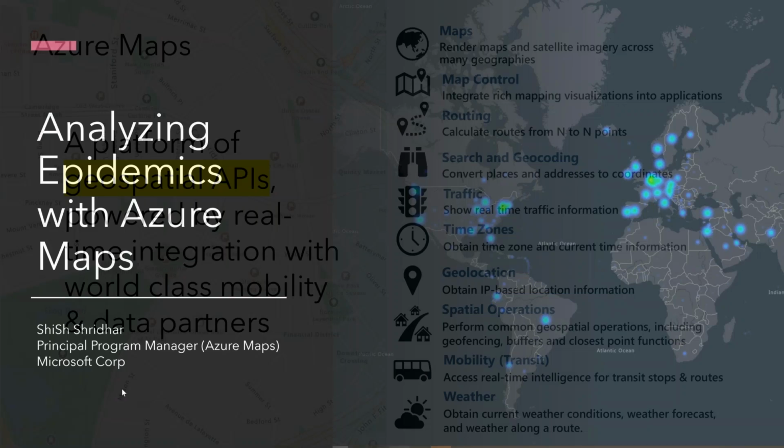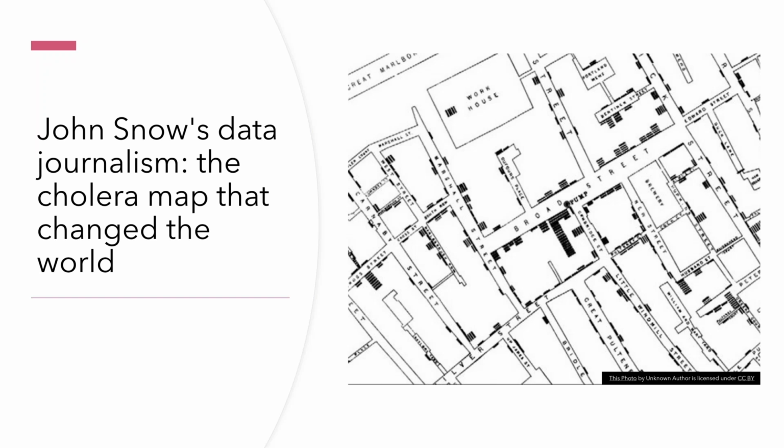So before I begin, I just wanted to talk about what Azure Maps is about at a high level. It's a platform for geospatial analytics, and it allows all kinds of location intelligence capabilities for applications. Within Microsoft, we have capabilities for ingesting data, storing data, and analyzing data with AI capabilities, IoT capabilities, and so on. And the one element that provides location and spatial intelligence is Azure Maps.